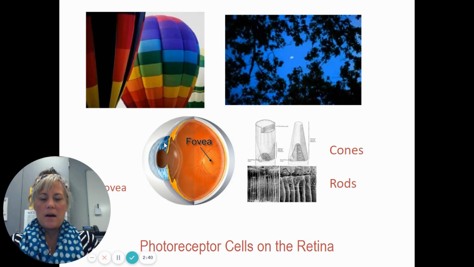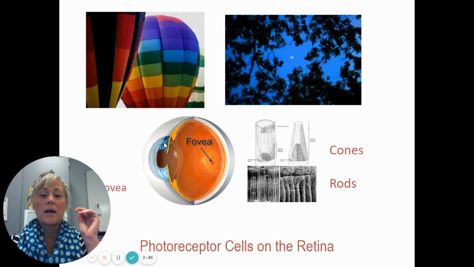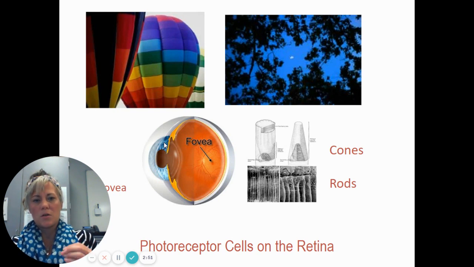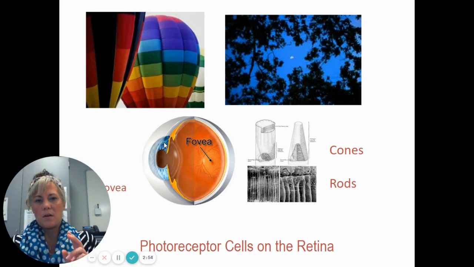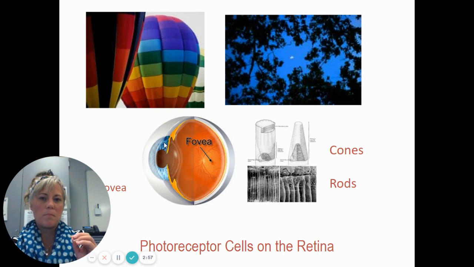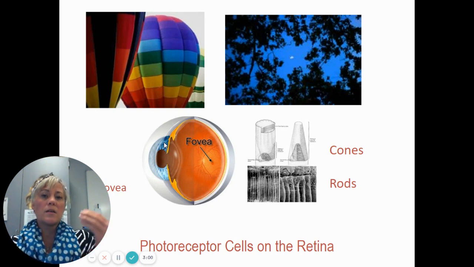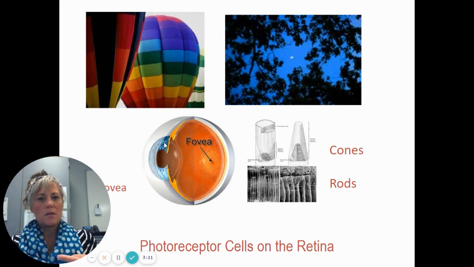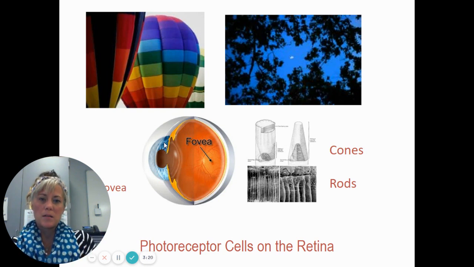Once we get into the back of the eye, the retina itself is where transduction happens. So every single one of the senses has a location for transduction, and it has certain cells that actually make transduction happen. Transduction being a transfer of energy. In the case of sensation and perception, that transfer of energy is actually taking the distal stimuli, so whatever the stimulus is that's coming in from the outside, in the case of vision, it's light waves, and it's translating it into a message, a language that the brain can understand, which is only neural impulses. So the brain can only understand those messages on those sensory neural pathways down the optic nerve.